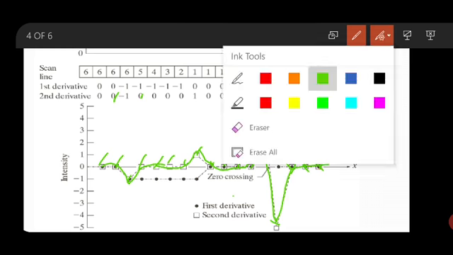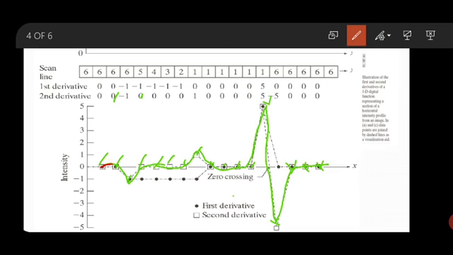What will be the first derivative? The first derivative will be this one. The red colored line I have drawn is the first derivative, the output transition for the given image pixel values. Similarly the green is for the second derivative. This is the operation that will be performed, the first order and the second order. We call it first order, second order, first derivative, second derivative.